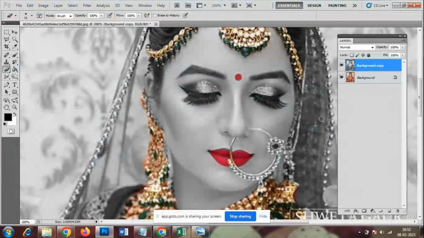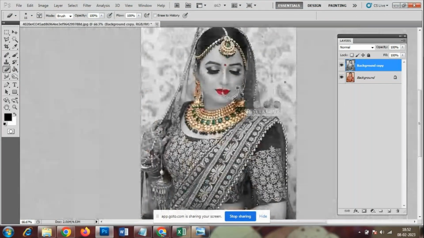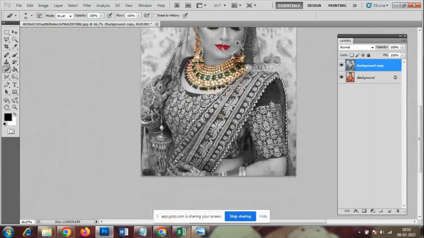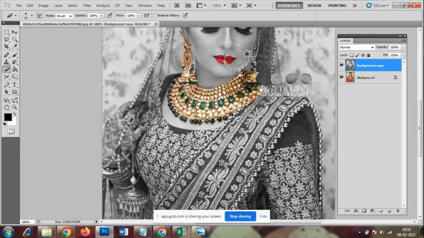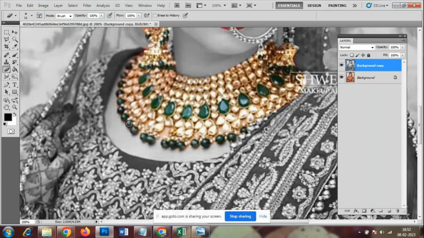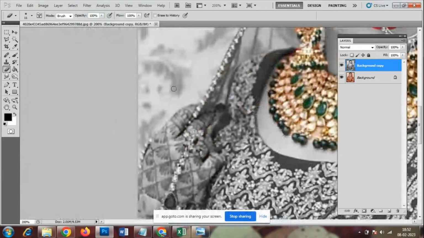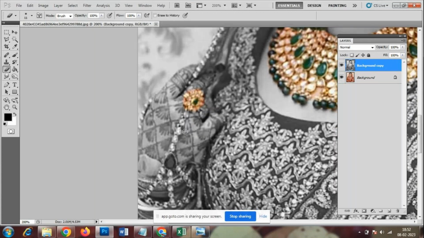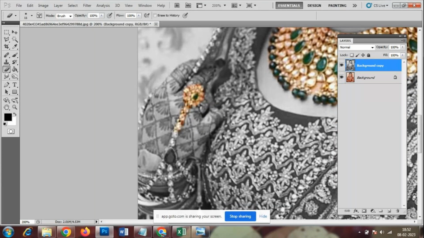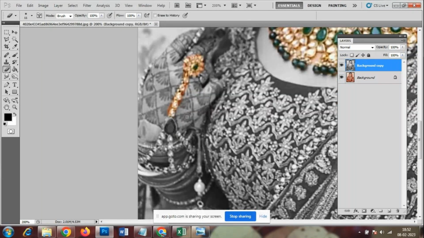Okay, so next, however you want, you just increase the brush wherever it is. Just move it a little bit like this, and just use this option. Wherever you want to highlight, just erase it. So you can see the color over this. Control Z, you can come back. Immediately you can press Control Z and you can come back.